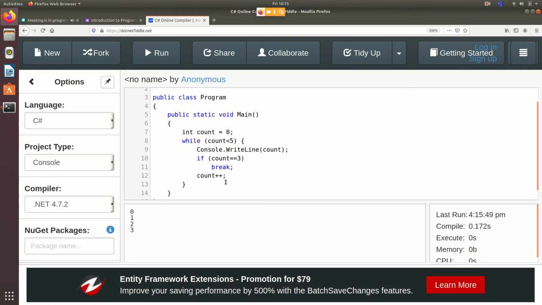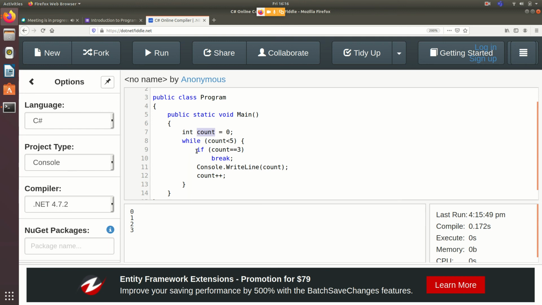Let's go through what's happening here in a bit more detail, just in case some people find this a bit complex. So we create this while loop, and it runs while count is less than 5. It will run on count equals 0, it will run on count equals 1, on count equals 2, and on count equals 3. Hopefully we can understand the basic while loop structure and how it'll just count up these numbers.